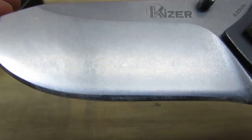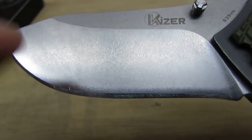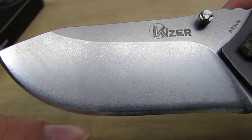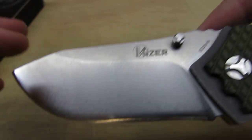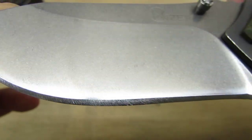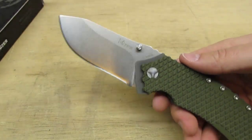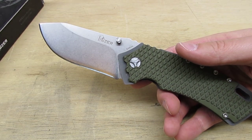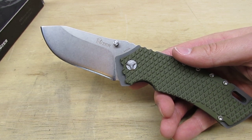Whoever got it before me, you can see they were doing essentially some reprofile work. So this is a really nice stonewash right here, and then down here it's a bit more satin because they took off a bit of steel. The first thing I did when I got it was strop it. So you can see it's got a little bit of a mirror edge on there, but it's fine. It cuts very well. I wouldn't be able to tell you if it's in fact S35VN, but again, the sales rep for that company did verify that they do sell that steel to Kizer in China.